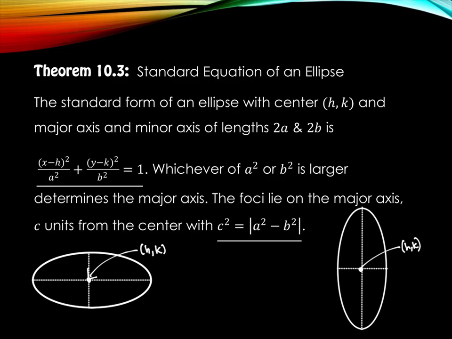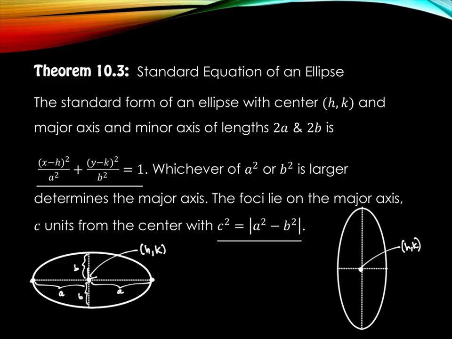If the major axis is horizontal, then these points here on the edges are found by taking the distance away that's related to the value underneath x. So what is listed in the equation underneath x? a squared, right? And so these distances are a away. And the value listed underneath y is b. So these distances are b away.